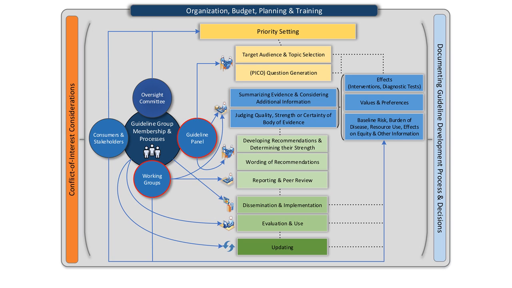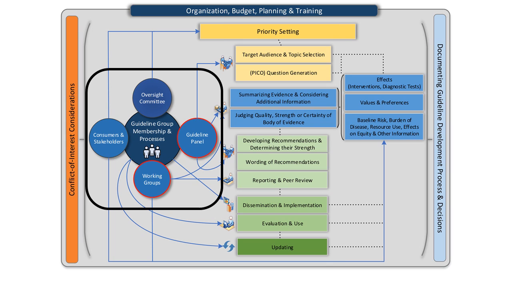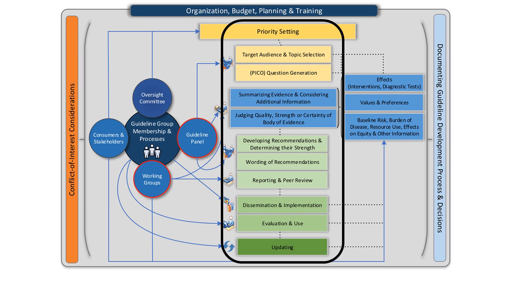First, the guideline process has been divided into two main parts: the overall steps and the involvement of the groups. Although separate in the diagram, these steps and the groups are interrelated, as you can see from the many arrows between the groups and the steps. I will also point out that the steps are not necessarily sequential as presented here, as guideline groups can move between steps as they work through the process.